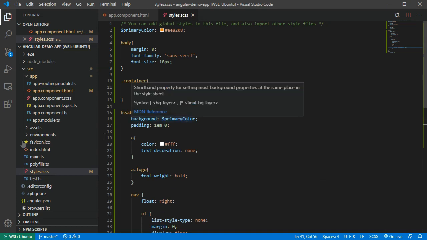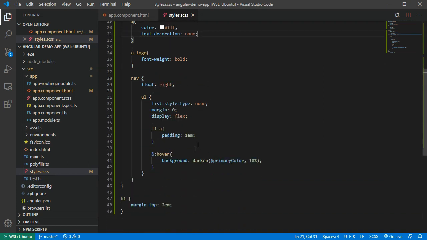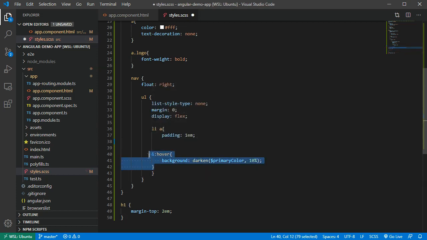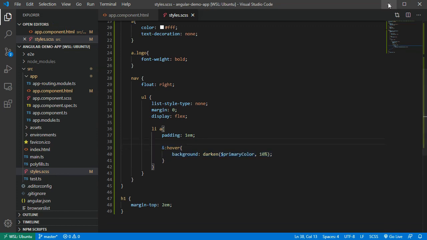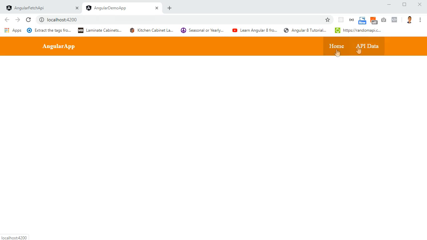Okay, this is kind of weird, but I probably did something wrong here. So this needs to be within this li, so this curly bracket needs to be here. Now it should work. There you go, so it works now.